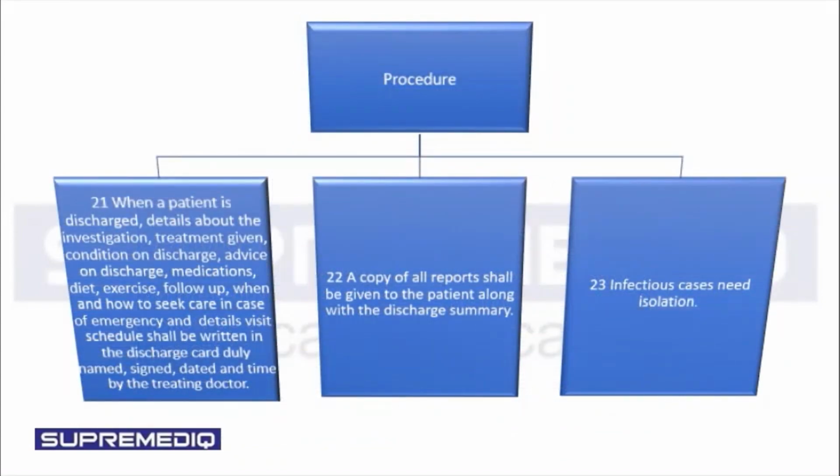21. When a patient is discharged, details about the investigation, treatment given, condition on discharge, advice on discharge, medications, diet, exercise, follow-up, when and how to seek care in case of emergency and detailed visit schedule shall be written in the discharge card duly named, signed, dated and timed by the treating doctor. 22. A copy of all reports shall be given to the patient along with the discharge summary. 23. Infectious cases need isolation.